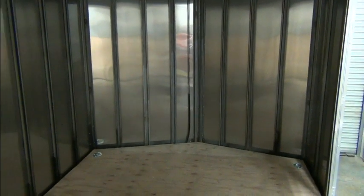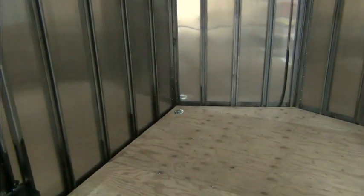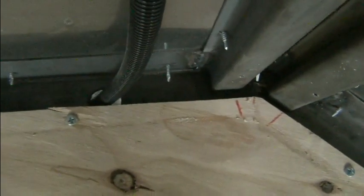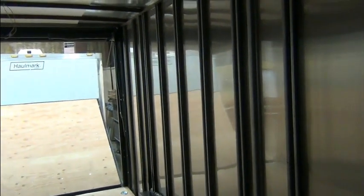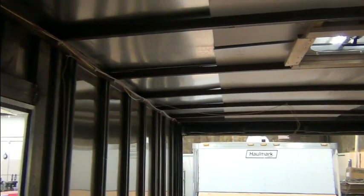This is a really light trailer. As purchased with all the plywood in it and everything, I believe the curb weight was 2,500 pounds. So it's a light trailer. You see some things that need attention, where the electrical comes in, just a big old hole in the nose right there. So lots of things that will need attention. I'm going to start by first taking care of the trailer wiring first.